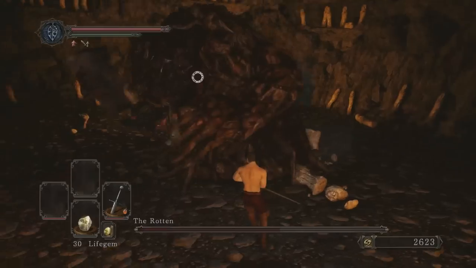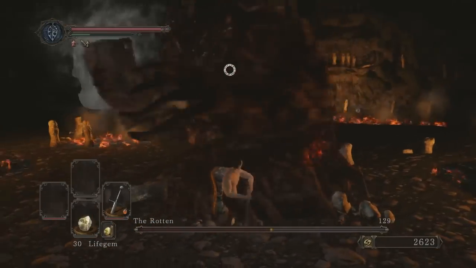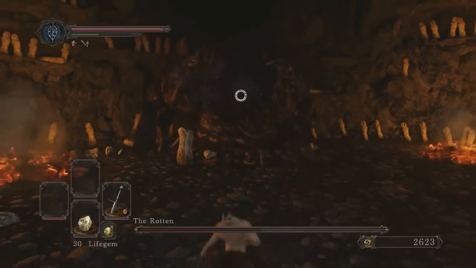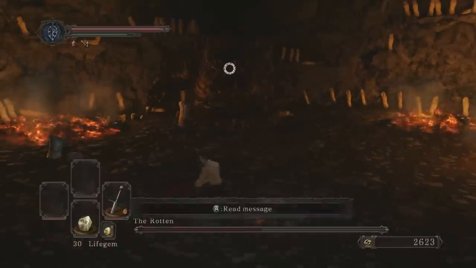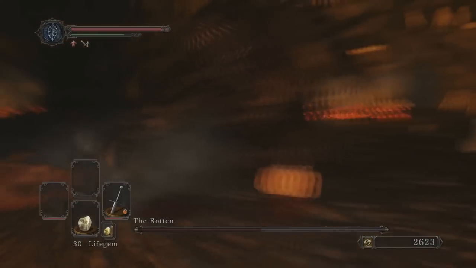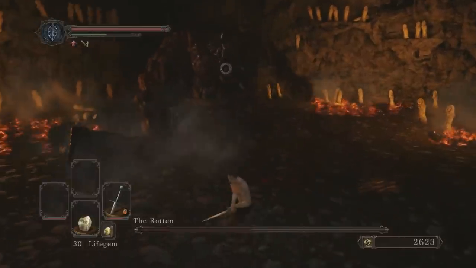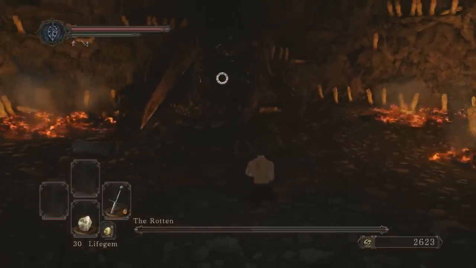I think he starts casting dark magic about this much health. Maybe a little bit lower. Nope, I thought that was the dark magic attack because he put his hand in his chest. Should have got the free hits while I could have. There it is. They are hard to dodge, but they are dodgeable. Whoa, okay. Mistimed that badly, but it was close. Alright.